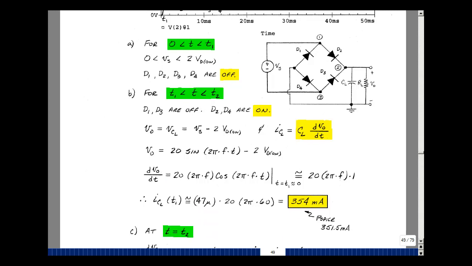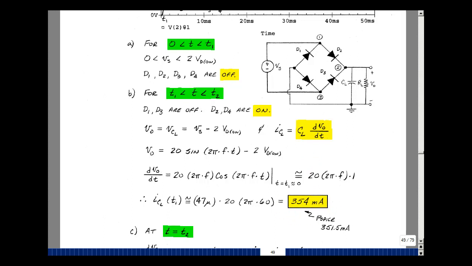That turns out to be 354 milliamps, and in the simulation we found it was 351.5. So some of our approximations here are accounting for that little bit of a difference. We're getting a one-time surge of current. We call this a non-repetitive surge in a datasheet. It's related to the slope. When we start out the sine wave, the slope is maximum, and that's going to multiply the capacitance. We're going to get a surge of current. Can the diode withstand that? That's one of the numbers in the datasheet when we pick a diode.